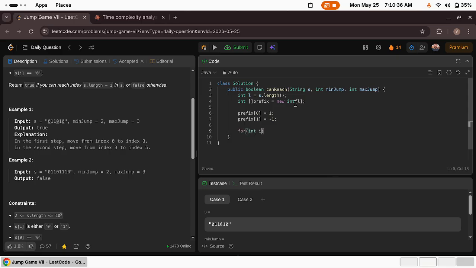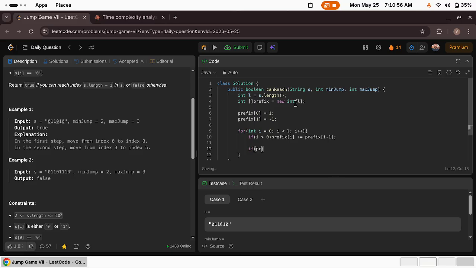Now for int i equals 0, i less than L, i plus plus. Now calculate the prefix. If i is greater than 0, prefix of i plus-equals, just add the previous index of the prefix.